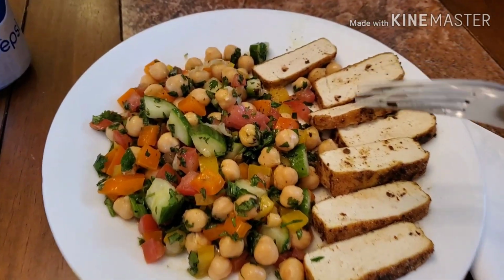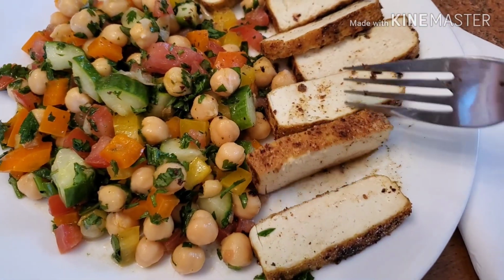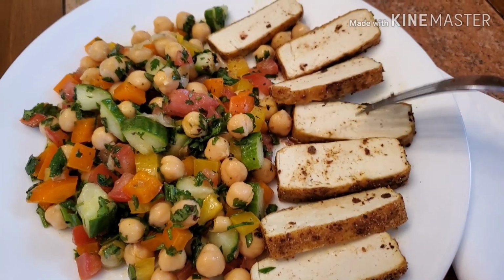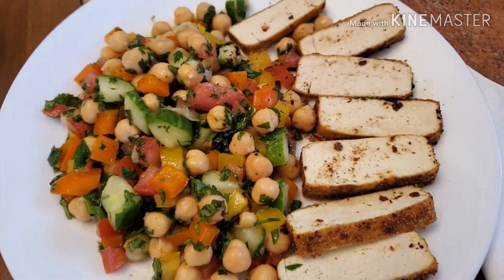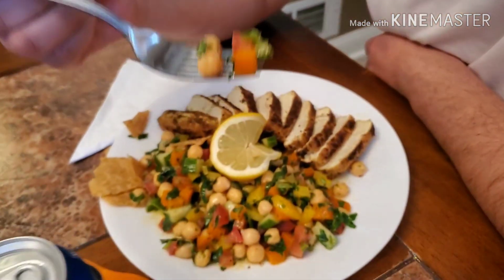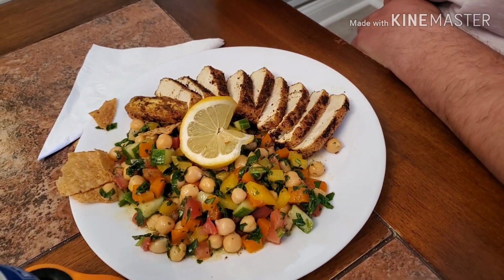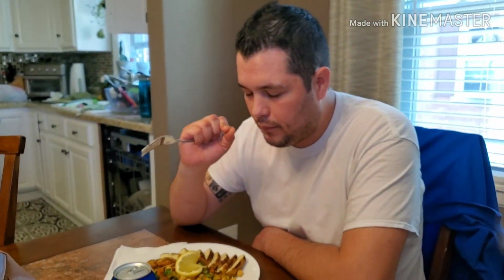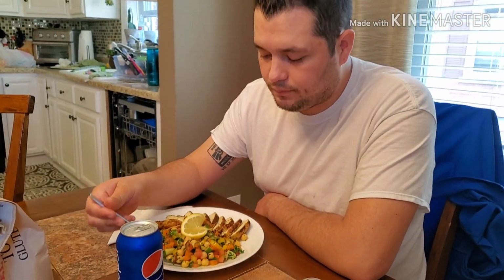Alright guys, so this is our final dinner. This is our tofu, which I just realized I forgot to put salt in the marinade, which is not awesome. I just marinated with the shawarma marinade and then fried it until it was a little bit crispy and then sliced it. Daniel's looks much cuter still. I was messing around with my plate. But let's get a taste test. So good. You like it?